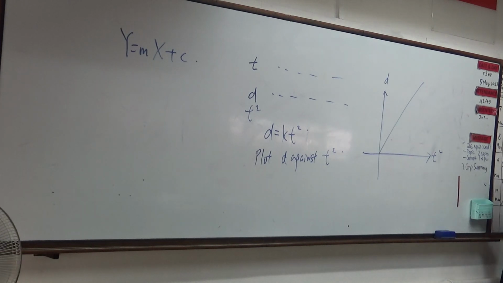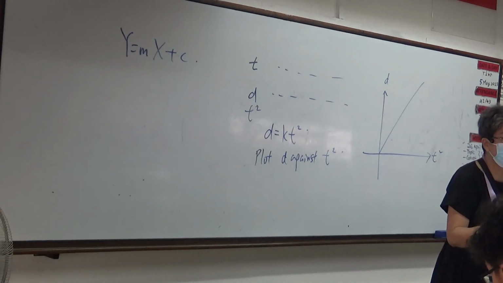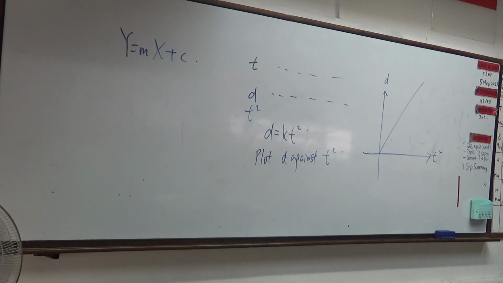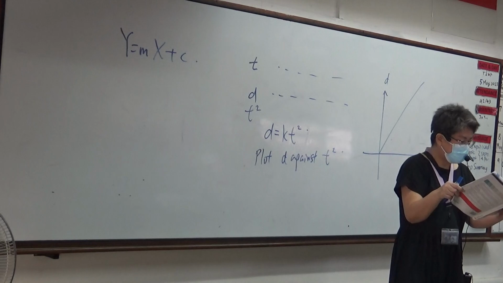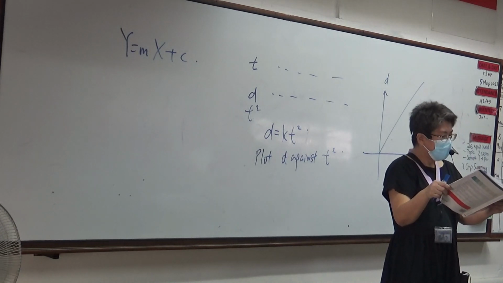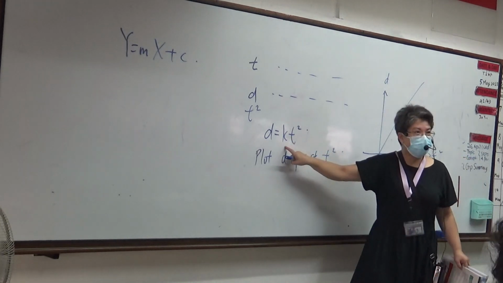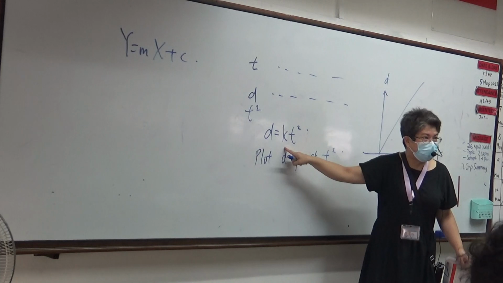Okay, we turn to the next page now. Hold on, turn to the next page. Can you see that when you plot, you really have got a linear graph, and then you use the best fit line? Then they find the gradient. The gradient is about 4.89. And the y-intercept is 0. So we can find out this particular value, which is k, which is 4.89. Everybody clear with what I'm talking about?